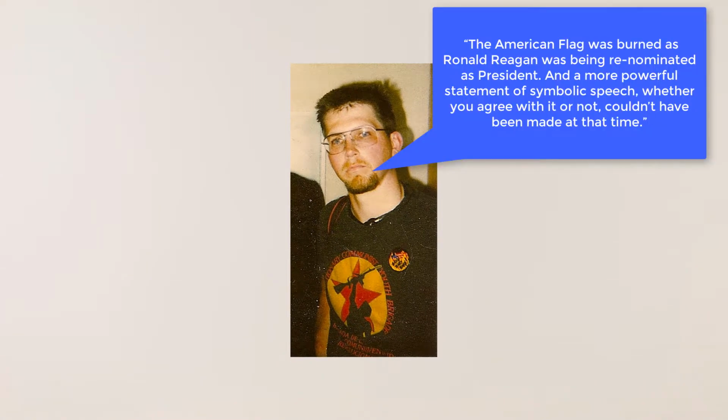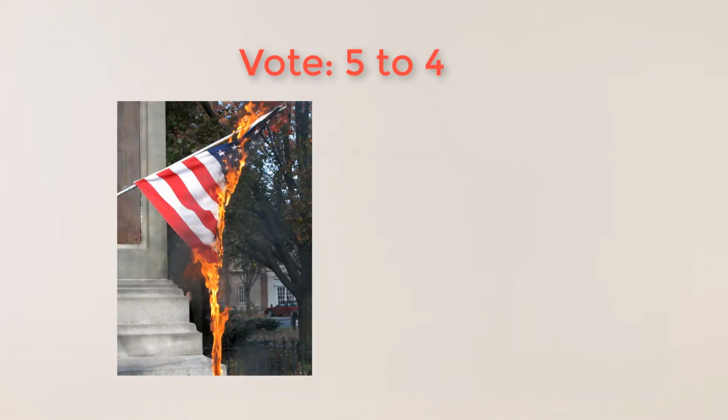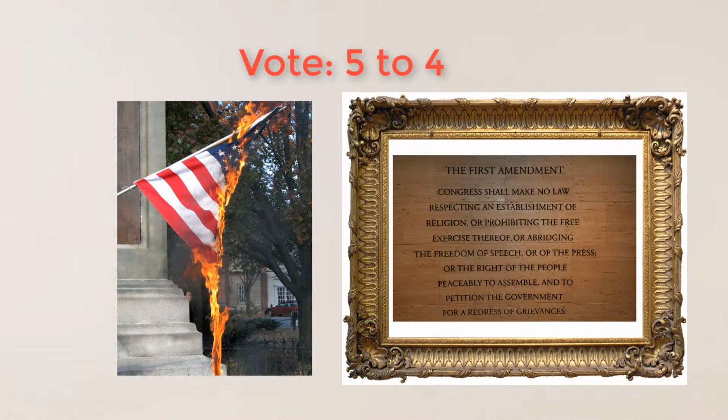At his trial, Johnson was asked why he burned the flag, and he responded, "The American flag was burned as Ronald Reagan was being renominated as president, and a more powerful statement of symbolic speech, whether you agree with it or not, couldn't have been made at that time." In a 5-4 vote, the Supreme Court agreed that Johnson's actions were protected by the First Amendment.